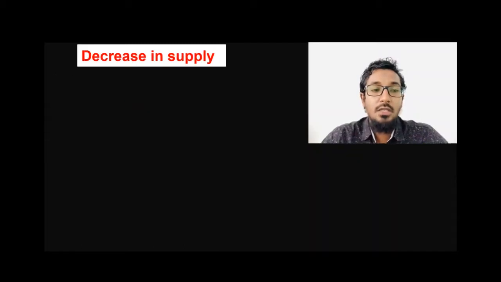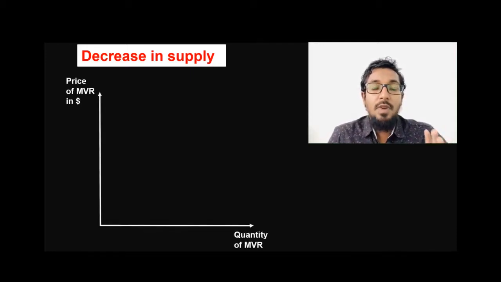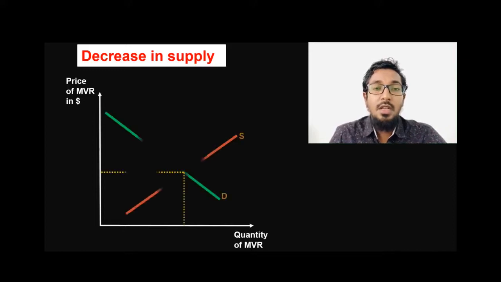Now I am going to show the decrease in supply using a demand supply diagram. On the vertical axis you always write the price of one currency in terms of another currency, isn't it? So here I am going to write the price of MVR in dollars, but if you want, you can write the price of MVR in euro or price of MVR in pound. On the horizontal axis it is the quantity of MVR, right? So here is the typical demand supply diagram. The current floating exchange rate is set at P. Why, students? Because it is the price where demand for the currency and supply of the currency are equal, isn't it?